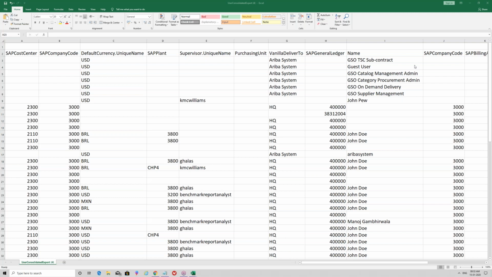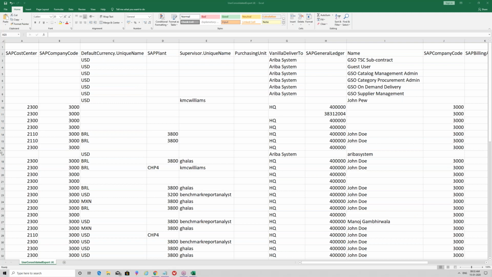Okay, that means what? That is why we will create them in Ariba manually. Why? Because at maximum we will create 1500 users, not more than that, even for a very big organization. So the first thing you have to ask the client is: boss, give me the list of users which I have to create. So they will give the list.